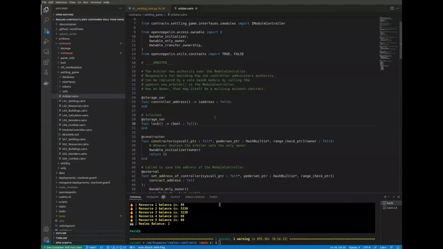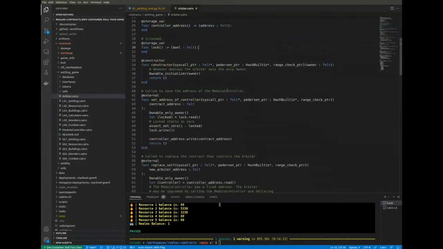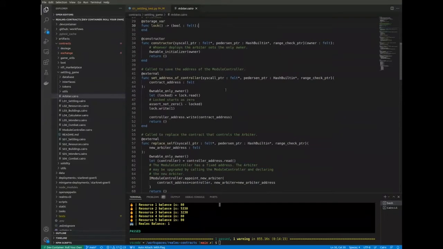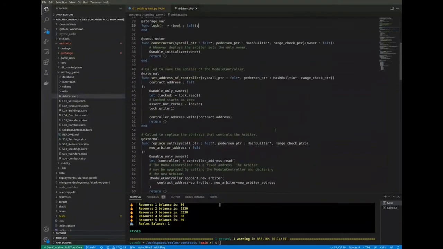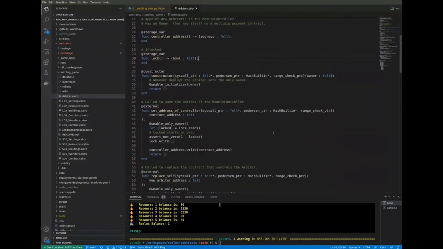So the arbiter will be owned by a multi-sig account, which will be the Bibliotheca account, and it basically determines the upgradability of these contracts. Because another thing to note is that when you're building an on-chain game, we will need to update contracts, because games require iteration, so you do need some upgrade path. But then it begs the question, who can upgrade, and what's the process for upgrading? It needs to be the DAO multisig that does that, and it needs to be voted on.